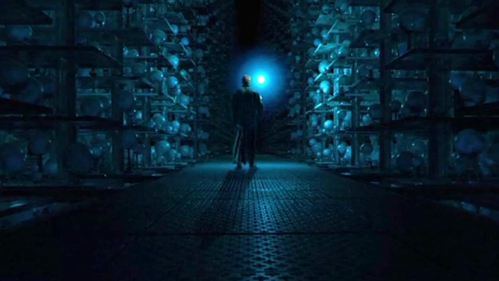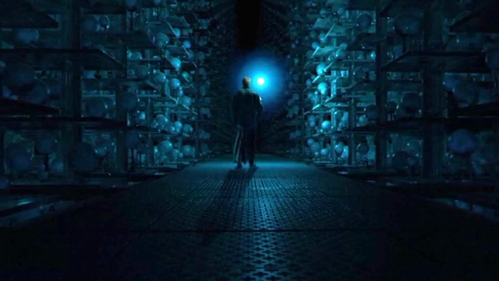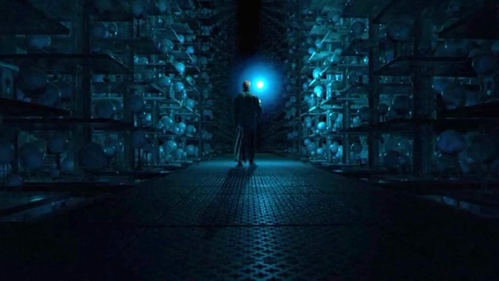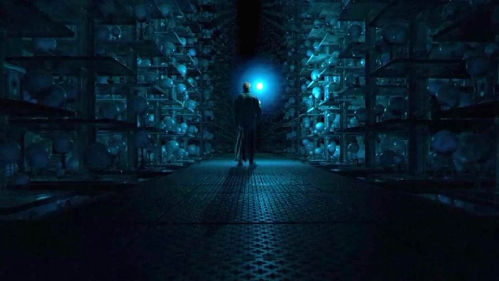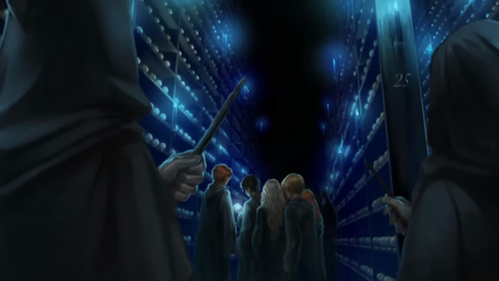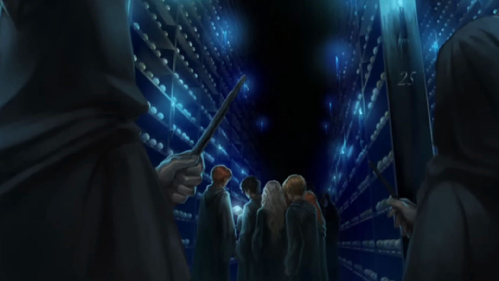This jar has a tiny hummingbird inside, and as they watch, it transforms from an egg to a fully grown bird and back to an egg again. Of course, later on during the battle at the Department of Mysteries, one of Voldemort's Death Eaters falls into the bell jar. His head begins to rapidly shift through time, transforming from a man's head to a baby's head.